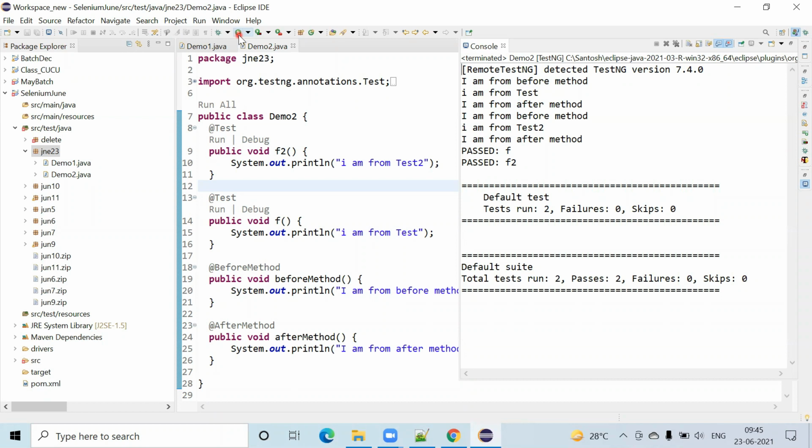You can catch it easily. Because it is the default method. Both are default annotation of test. It goes in alphabetical order, like a sequence.